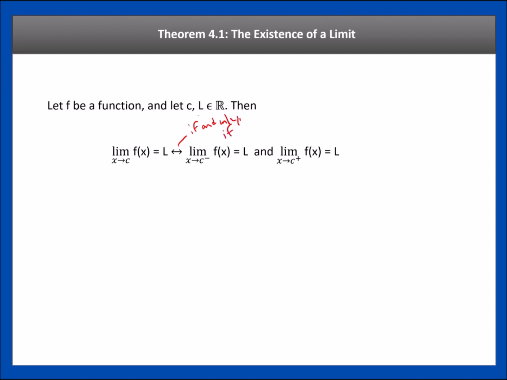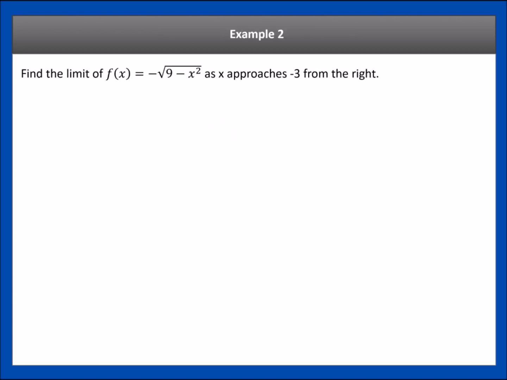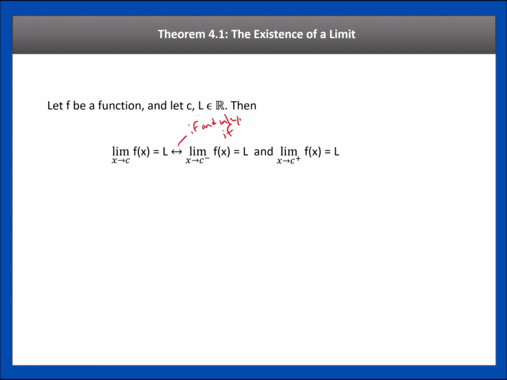if and only if the limit of f of x as x approaches c from the left is equal to L, and the same limit but from the right side is equal to L as well. So they both have to be equal to L, they both have to agree in order for the limit to exist. This is what we were talking about earlier, okay? All right, and we're going to actually show a picture of that.